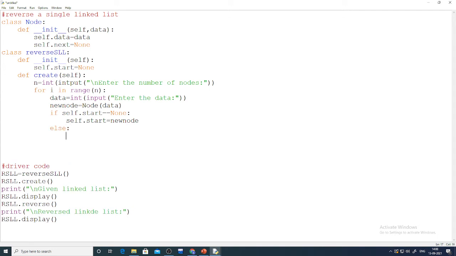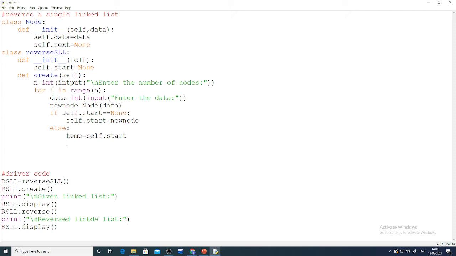Else, I'll name the first node as temporary, and I'll take the hops till I reach the last node. Once I reach the last node, I'll build a relation between the temporary and the new node.